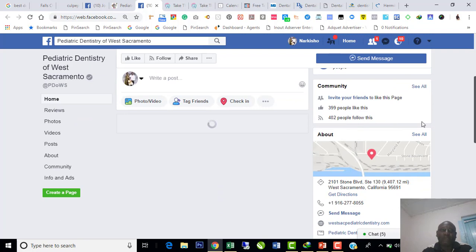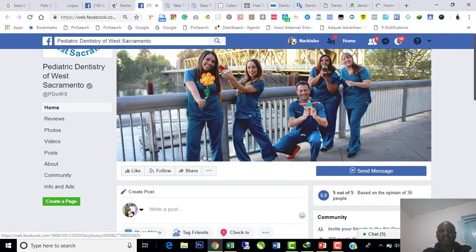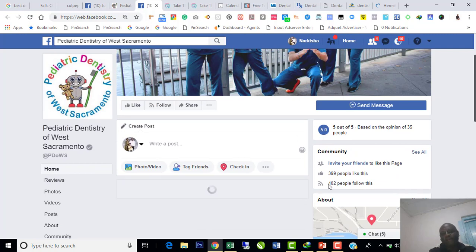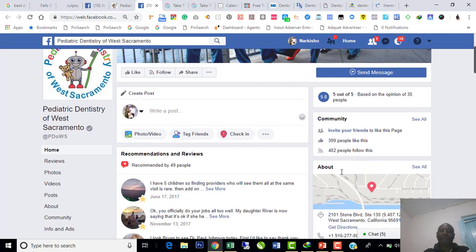So let's say, for example, somebody comes to your Facebook page, and when they find that you only have like 400 likes on your page, then they might not want to trust you. If you had like 10,000 likes, 20,000 likes, most likely somebody who is new and visits your page and finds you have 10,000 followers would like to do business with you.